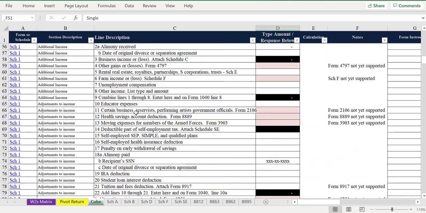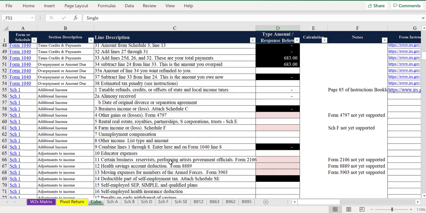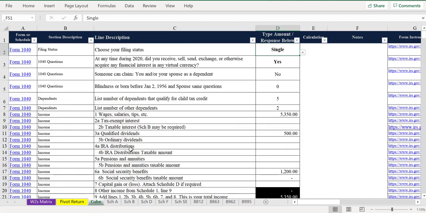I think it's going to be one of the coolest things to simulate your return. It'll be helpful for people filing an extension this year. You've got to do that by Monday, and they want you to pay them what you think you're going to owe. So running a simulation in something like this is going to be really helpful.